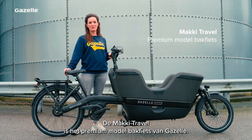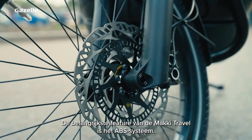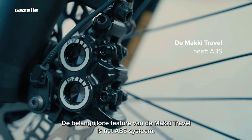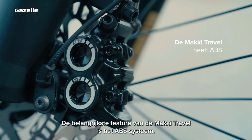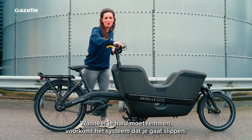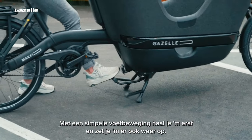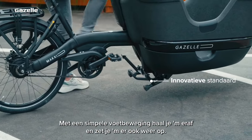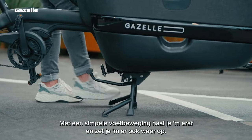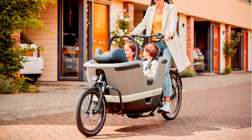The cargo bike has a modern design with a two-tone gray and black color palette and is built around an aluminum frame for a lightweight design. It tips the scales at 54.5 kilograms, or 120 pounds. It also comes with hydraulic disc brakes, puncture-resistant tires, and a handy twin-legged stand that is easily engaged with a simple foot push, making it easy to park in a stable position when you need to get the children off or unload packages.